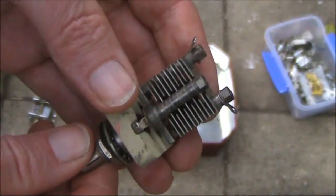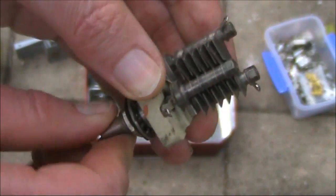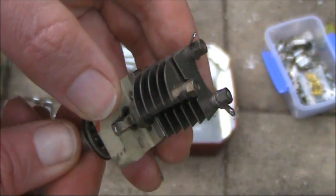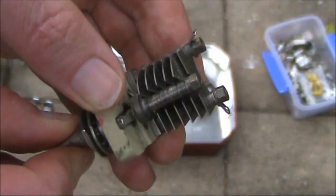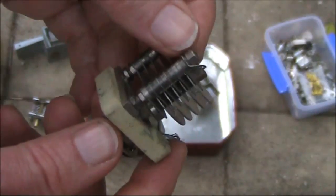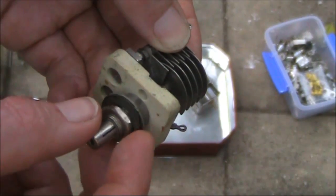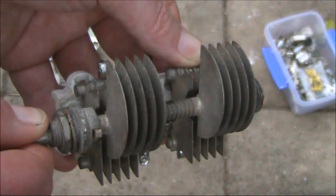Here's another variable capacitor — just a single gang type, much smaller than the others. It's probably only 30 or maybe 50 picofarad maximum capacitance. You might use this as a VFO that doesn't need to cover a very wide tuning range, or even as a tuning control on a linear amplifier on the higher HF bands or even on 6 metres. The knob is usually connected to earth or chassis, and the stator or fixed plates are connected to your live terminal. Mounting is easy using a similar-sized hole in the front panel to that of most potentiometers.